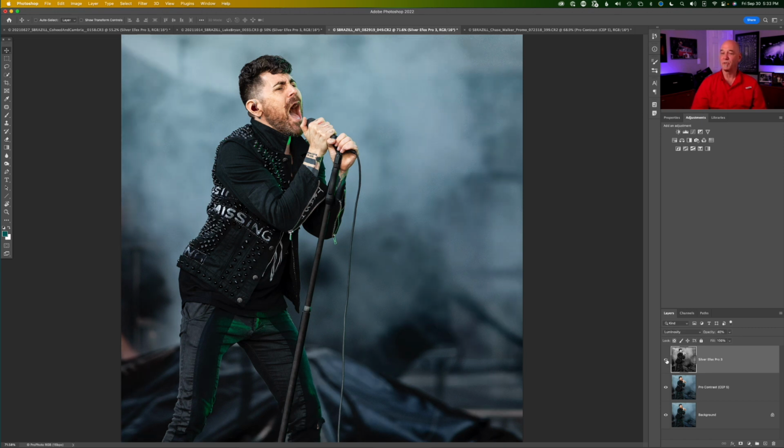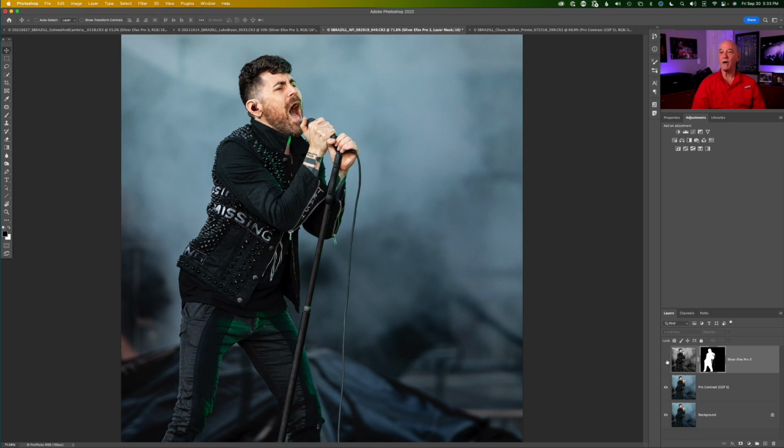Before, after. Kind of like 40%, except the background might be a little too aggressive for me, okay? So here's what we're gonna do. With that layer selected, we're gonna go up and choose Select Menu and Select Subject. It'll do its calculation, and then you'll see the ants running around the singer, and I'm just gonna go down and hit the Mask tool at the bottom of the Layers palette. And just like that, it's only affecting him.